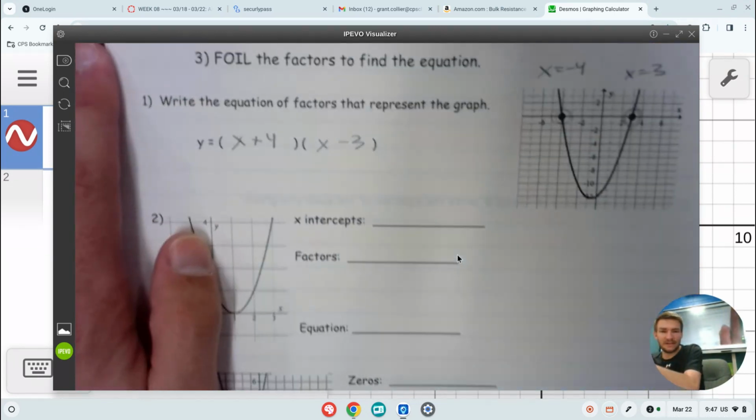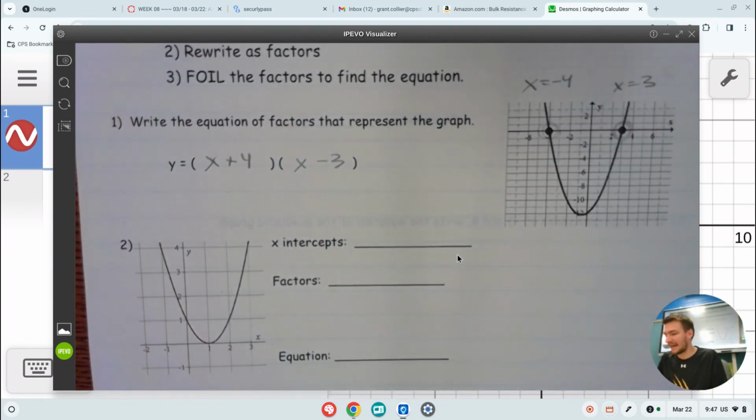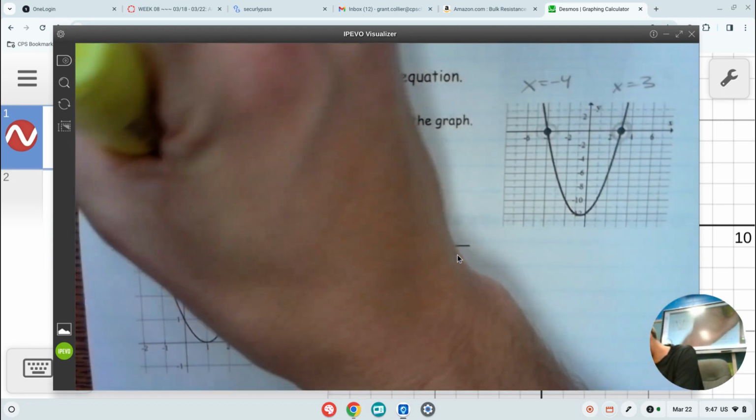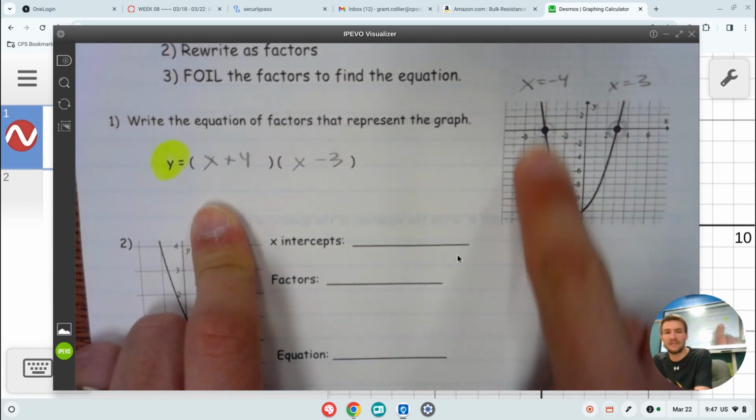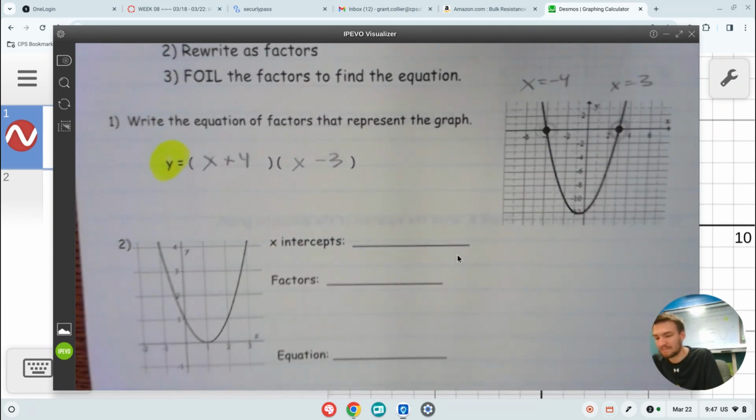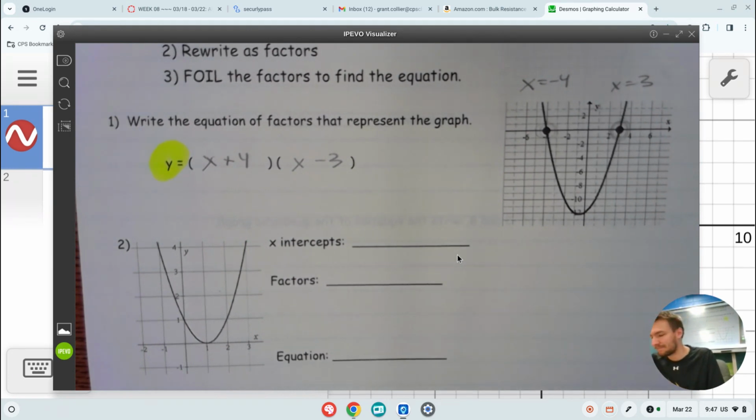And notice there is a little bit of extra stuff hanging out in the front here. We have our y equals. Our goal is kind of like, do you remember y equals mx plus b? We used to build that equation by asking what's the m, what's the b? Well, we're going to do a very similar thing, except now instead of y equals mx plus b, which is going to give us a nice straight line, we're going to be trying to figure out the curved parabola shape. That parabola just means U-shaped.